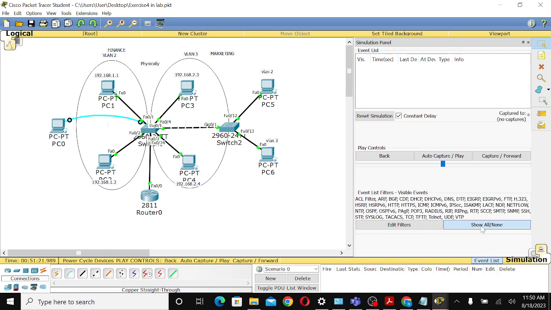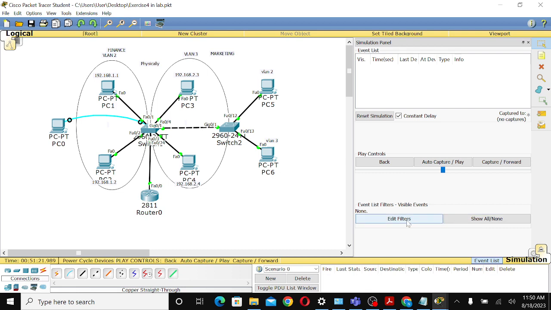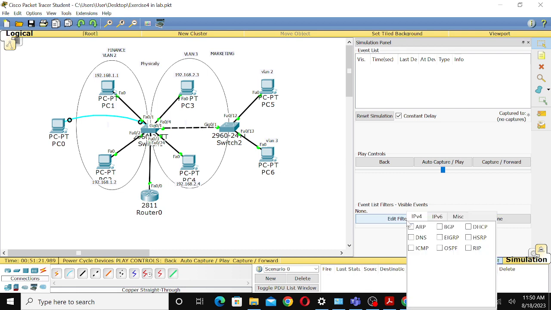Then next to this is edit filter. Okay, so we want to simulate how the message travels. So you tick on ICMP. This ICMP refers to Internet Control Message Protocol. So I just want to use this function to show how the message travels.